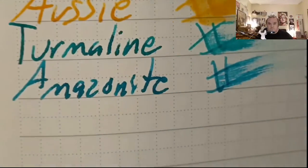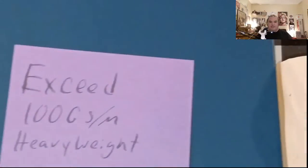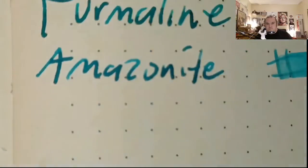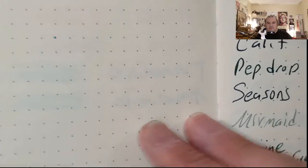Lamy booklet, 90 GSM. No feathering, no bleeding, no ghosting. I would totally use the backside of this paper. Exceed 100 GSM heavyweight paper. No feathering, no bleeding, no ghosting. I would totally use the backside of this paper.